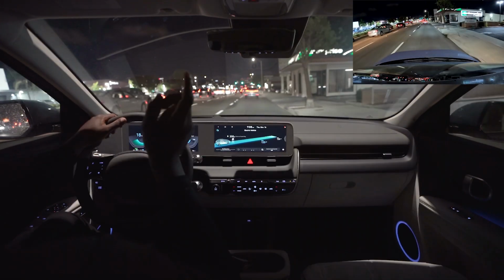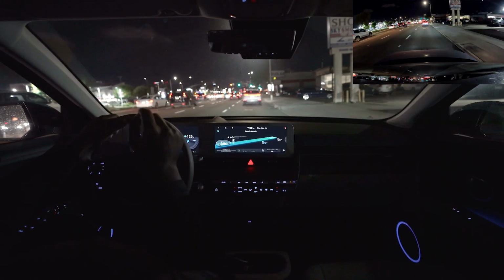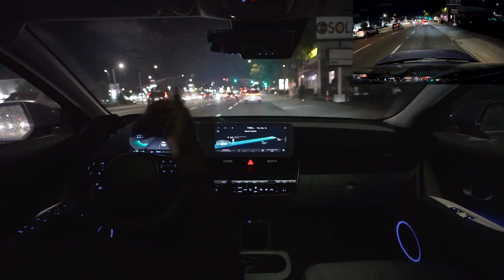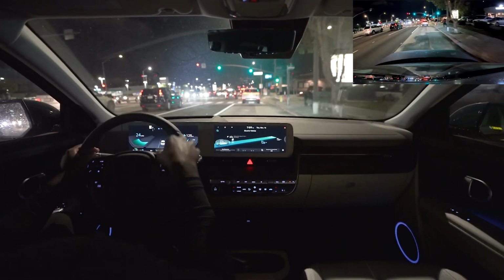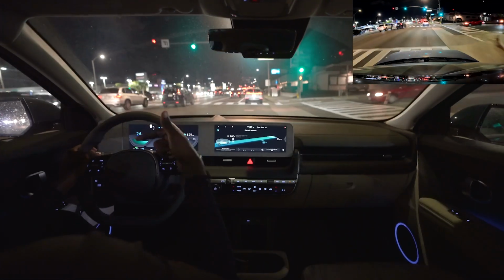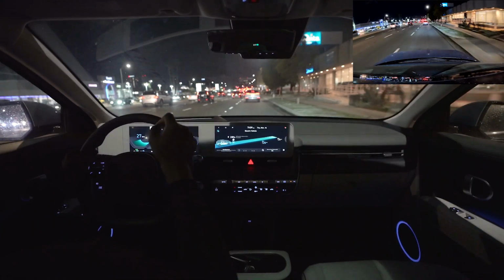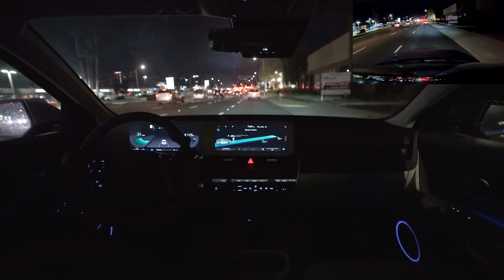One thing to keep in mind in this drive is it is an electric vehicle, so it is gonna have our regenerative braking. Right now I have the car set on level 3, so there's gonna be some type of braking going on as I take my foot off of the gas. You're gonna have different levels. You're gonna have level 0, level 1, level 2, level 3, and then our infamous i-pedal, which makes it our one pedal drive, which you guys will actually get to see and experience with me along this drive.